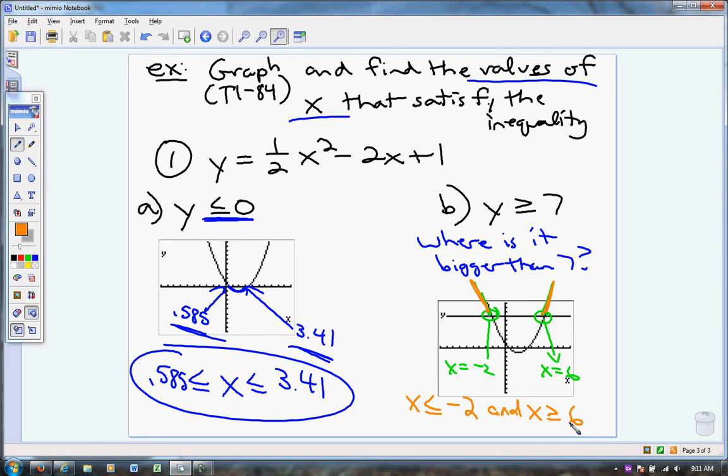If I wanted to write that in interval notation, which we have worked on, and interval notation will be on the test, so let's make sure we know how I would do that. All of the x's, well, we're starting way over here at -infinity. So this interval would be -infinity clear up to -2. And then this one starts at 6 and goes to positive infinity. So we would start at 6 and go to positive infinity for that interval if we wanted to write it in interval notation. And that's all we're going to do for today. We'll stop there.